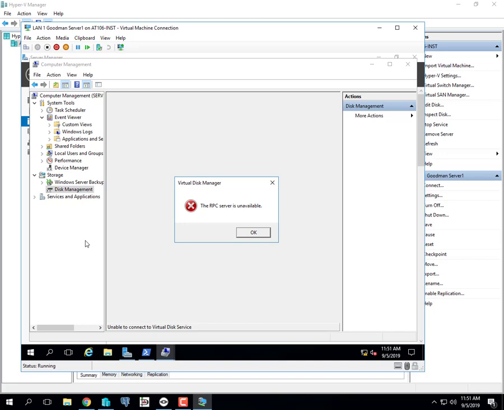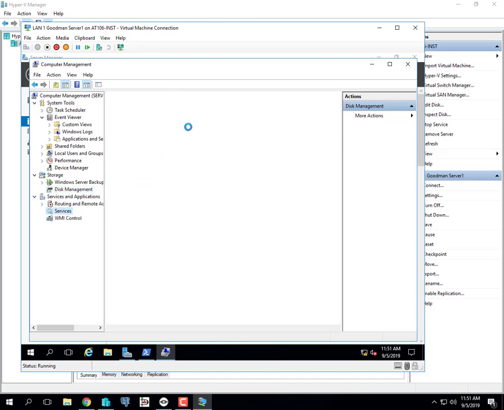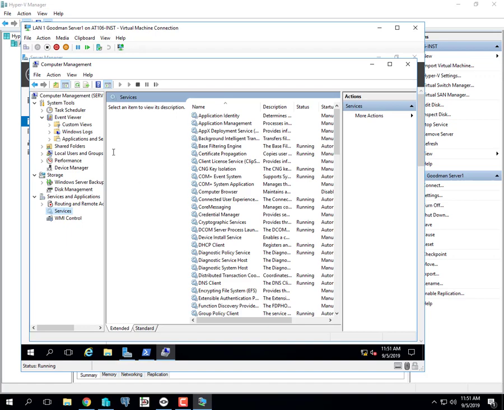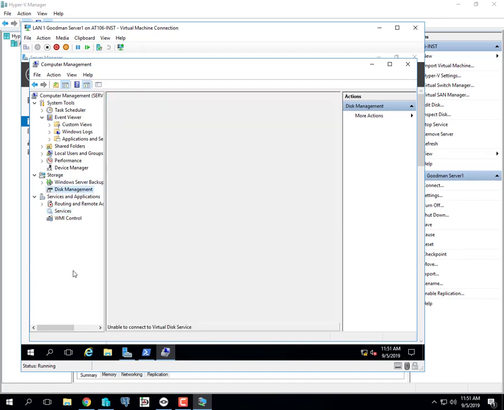What about disk management? My disk management is down. Services? Services work. So this disk management's down. That's probably another firewall rule, having that blocked. I don't need to mess with disk right now. Mine said RPC server not available. Yep. For now, I don't think that's going to be a problem.